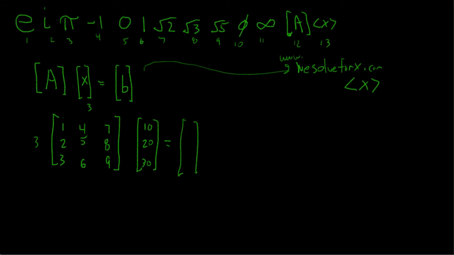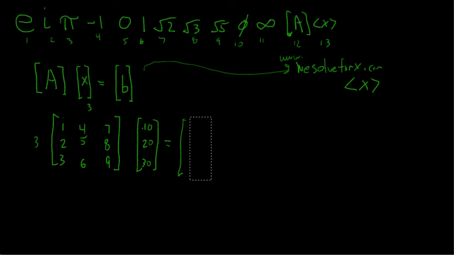So we're going to start with perhaps the best way of thinking about this, and this is, at least according to Gilbert Strang, the column way, and this being a linear combination of columns. So what this means is this is 10 times the first column plus 20 times the second column plus 30 times the third column. And I'll do that right now. I'm going to erase this out a little bit here.